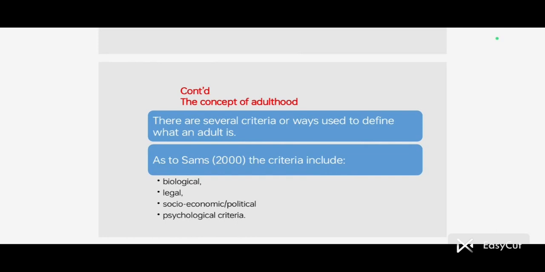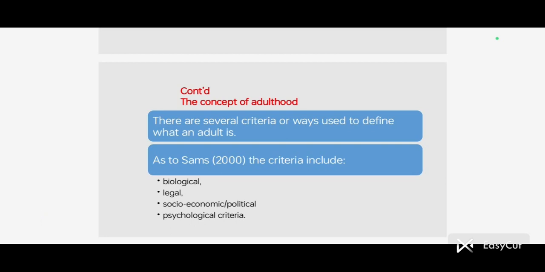From the third view of defining adults, that is socio-economic and political, the definitions put an adult as one who starts performing socio-economic and political roles. That means being considered an adult. For instance, the role of a worker, being named a husband for a male, being named by society as a wife, a parent. So society at that time names those people adults if they get married and become husband and wife, that means parents.